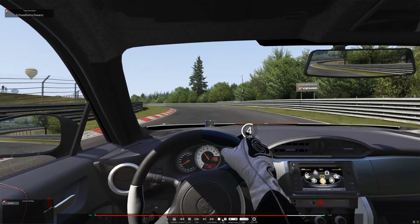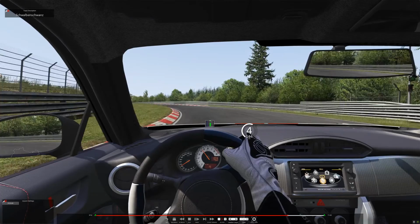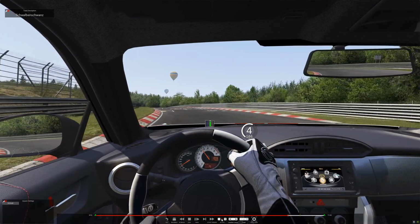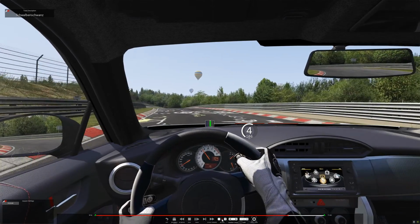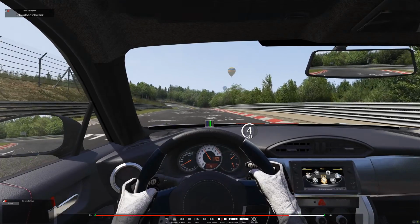Turn left. This is most cars, a third or a fourth gear corner. You're coming through here. You're going to kiss the inside apex, and you've got an opportunity to let the car run wide out to the right. You get that one angled just right, you can carry quite a bit of speed through that last part of the section. And that's where you're going to build time coming through there.